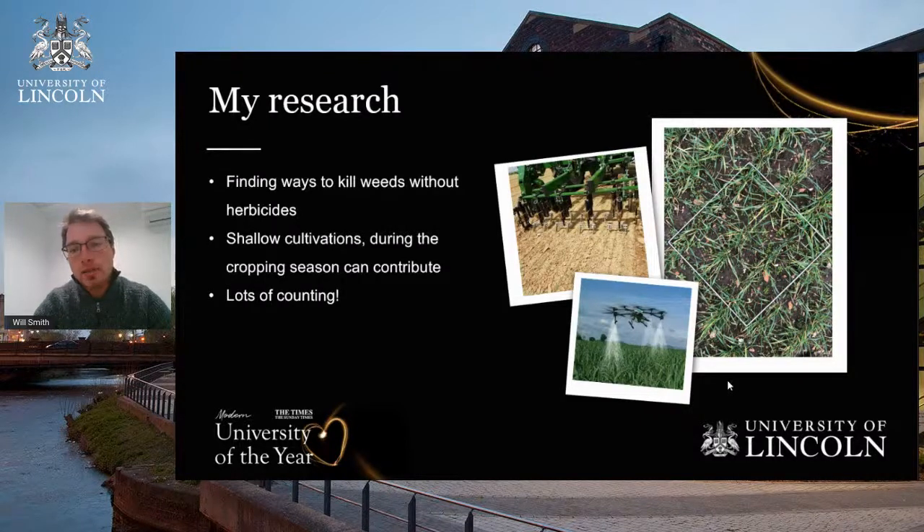On the right-hand side there's a photo with a metal quadrat, and within that I'm counting all the weeds before and after a cultivation. You can also make out three definitive crop rows. The machine uses a camera to see where the crop rows are and moves the cultivation implement between those rows so it doesn't damage the crop, but does the most damage possible to the weeds. There's a huge amount of counting involved, creating lots of quantitative data on the weed, the crop, the soil, and surrounding factors.